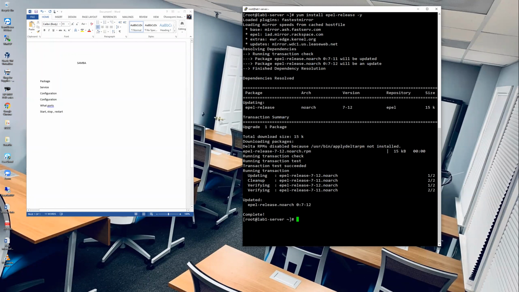Personally, I like to install EPEL release so that whatever packages or dependencies my base repository is not pulling, my extra repository can give that to me. EPEL release is adding another repository to your machine so that whatever the default repository is not able to pull, this can help you pull that.